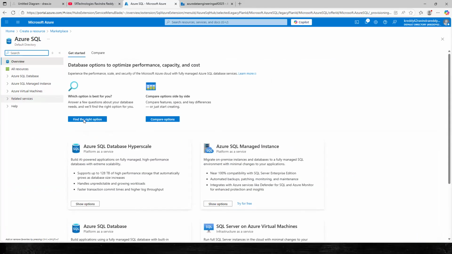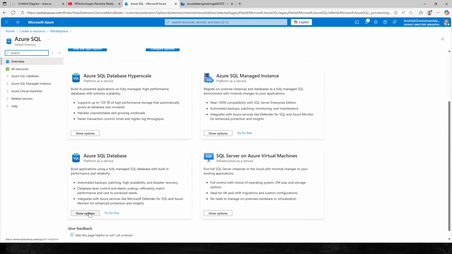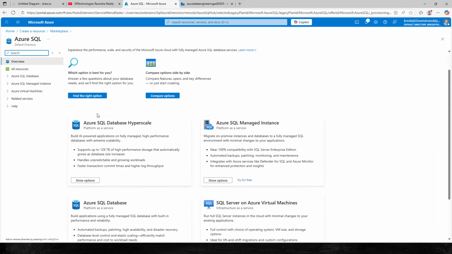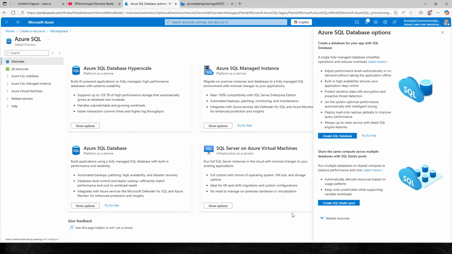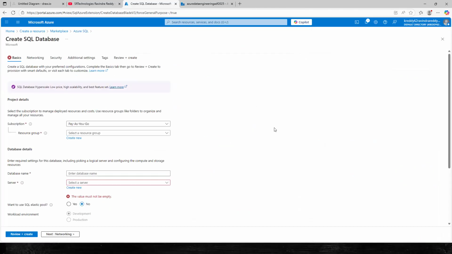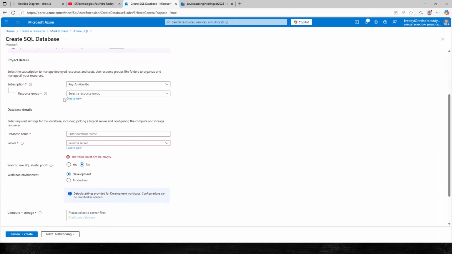And then here, Azure SQL Database. See, this is the Azure SQL Database which you have to go to. But here you can see there are multiple options, and here you can see create SQL Database. Once you click on it like this, obviously it is going to ask you a couple of details.